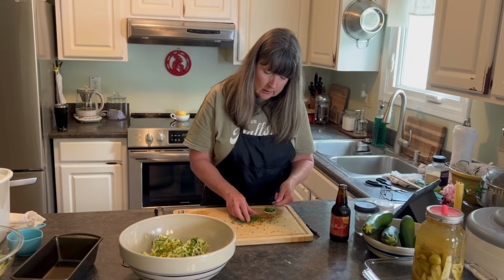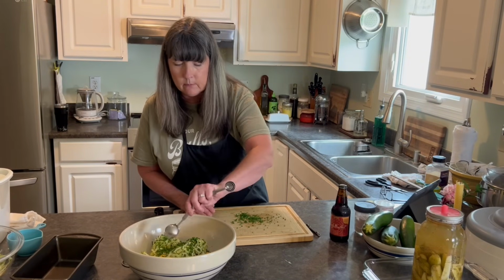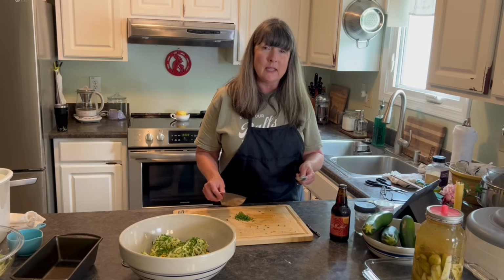Chives are so easy to grow. I did do a video and I'll do another one with some updates to it, but chives are perennials. If you are not aware, I am in zone 6B.